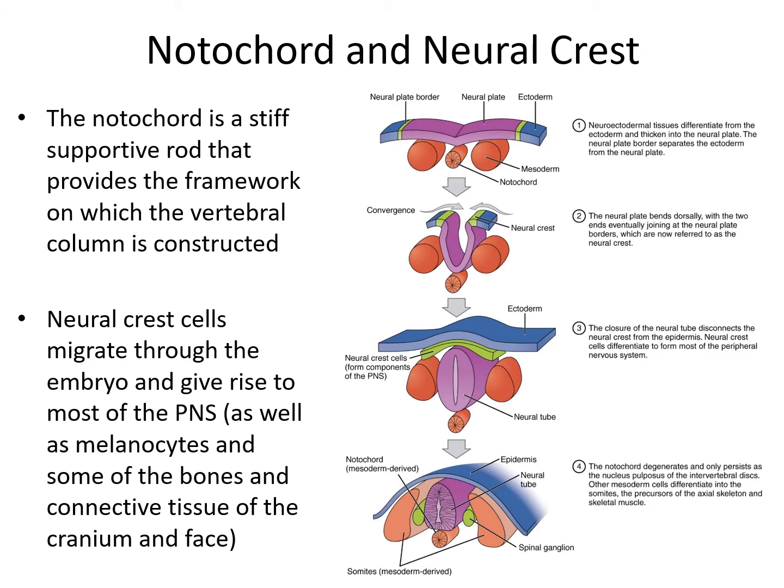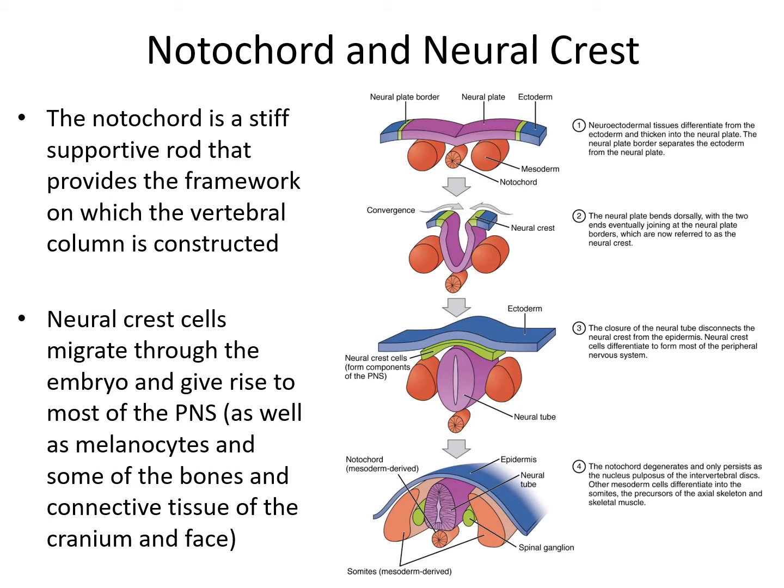So again, we have the notochord, which is a rod of connective tissue. It's derived from mesoderm that runs the length of the embryo just below the surface. We have ectoderm that's going to fold in. It's going to form the neural plate, which becomes the actual neural tube. And also we have these neural crest cells at the crest of that groove that will wander off and do all sorts of wonderful things throughout the embryo.